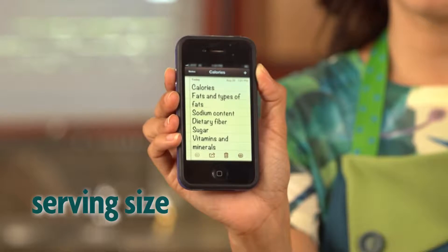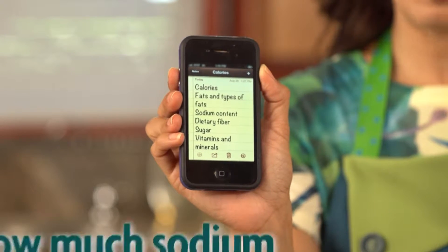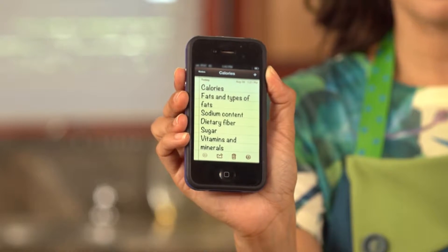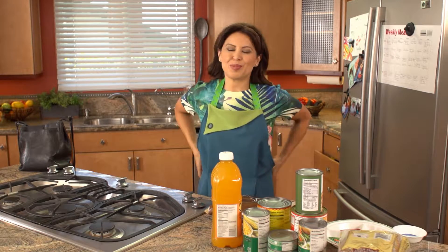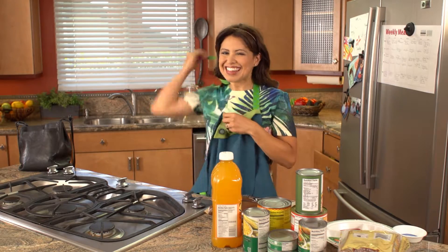While we're in the kitchen, let's do a quick tutorial of what we're going to compare at the store. I have a list on my phone to help me out: What is a serving size? What's the calorie count? What kind of fats are there? How much sodium or salt does it have? What's the fiber content? How much sugar is included? Is this a good source of vitamins and minerals? Are there whole grains? Are unhealthy fats hiding in the ingredients? Remember, solid fats and sugars provide no nutrients and are considered empty calories. Are we ready to head to the store? Let's go.